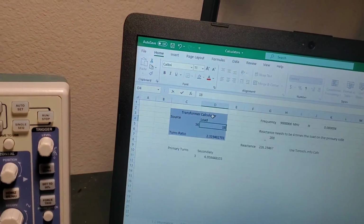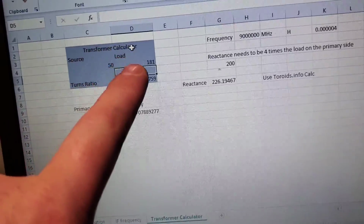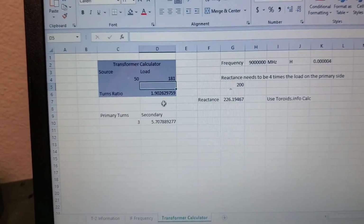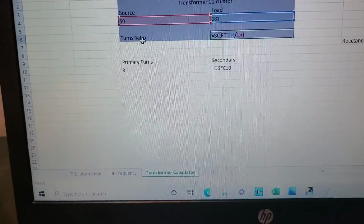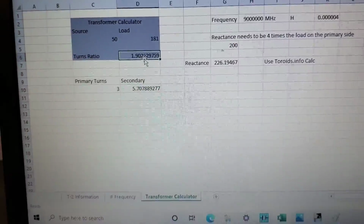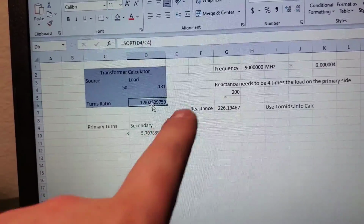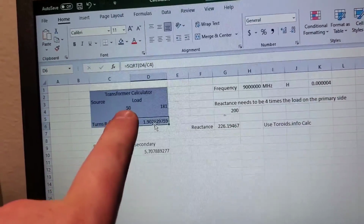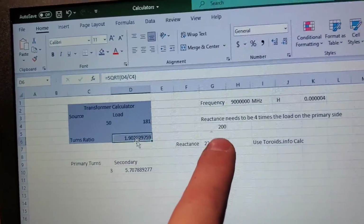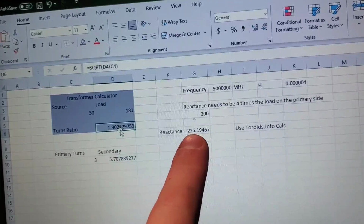And let's do 181. So this is the source, which is my test equipment, and then this is from the Dishal program. And in here is the formula for turns ratio. So there you go, and it says 1.9. So the rule is you want approximately 4 times the reactance of your source, so that would be around 200. So here the reactance of 4 microhenries gives me around 226 ohms.